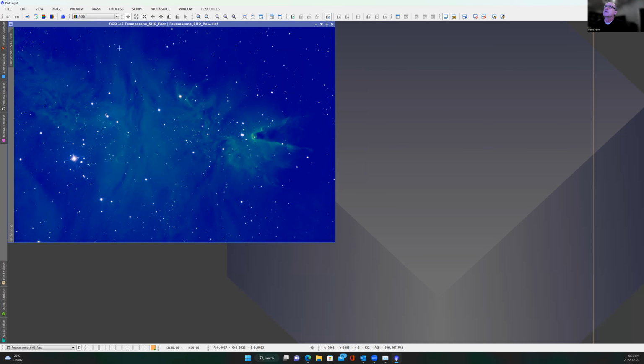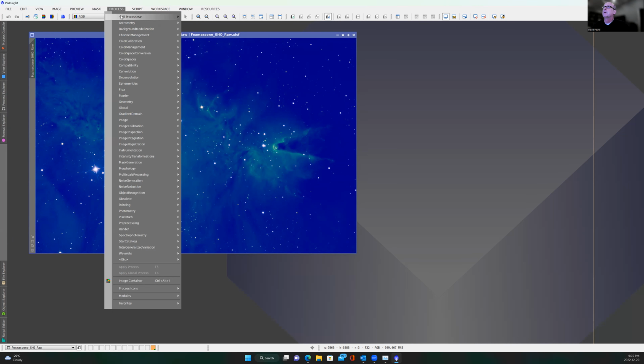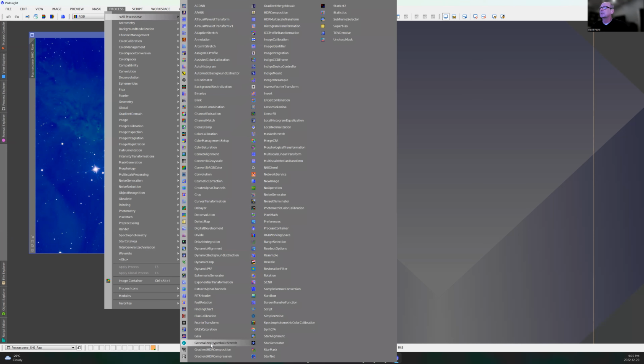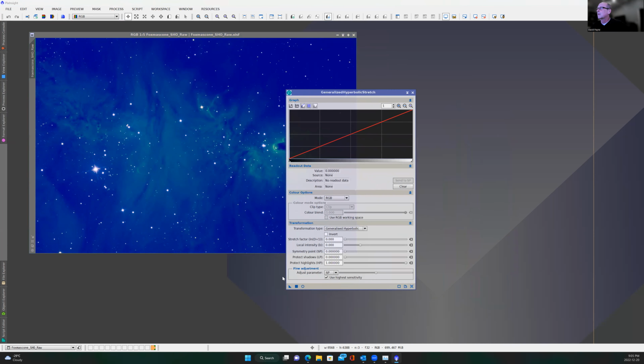I'll show you an example. So this is an SHO image that I just put together. It's basically raw. I might have done DBE on individual channels, but let's open up GHS here. Yeah, this is really where the rubber meets the road.